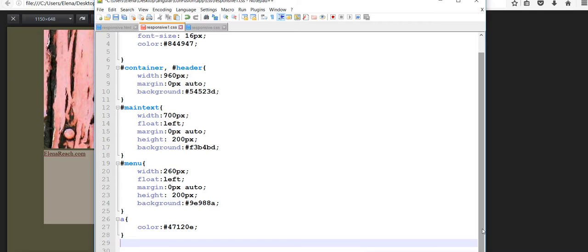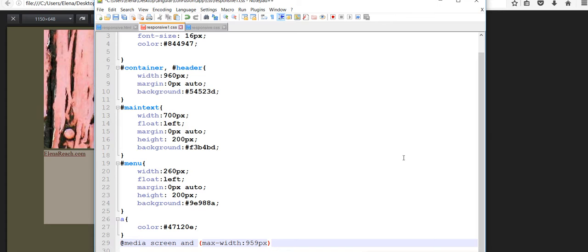To define these rules, we use media screen and max-width, which will be 1 pixel less than we defined in the container. So it will be 959 pixels. So we defined rules for this size.